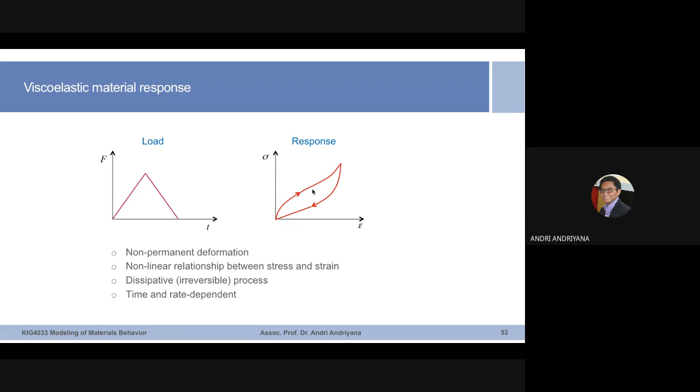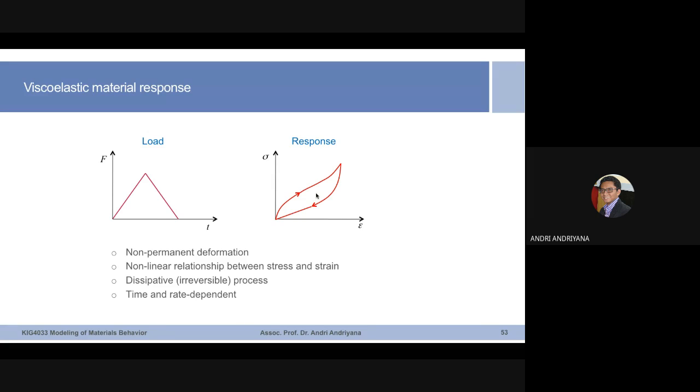It is the amount of energy dissipated during the loading and unloading. It is an irreversible process from the thermodynamic standpoint. It is a dissipative process. And then you will also find that the stress strain curve depends on how fast you do the test. The size of the hysteresis loop will depend on whether you do the test fast or very slow. Typically, if you do the test relatively fast, then the hysteresis loop will be larger. If you do the test at a relatively low rate, then the hysteresis loop becomes smaller.